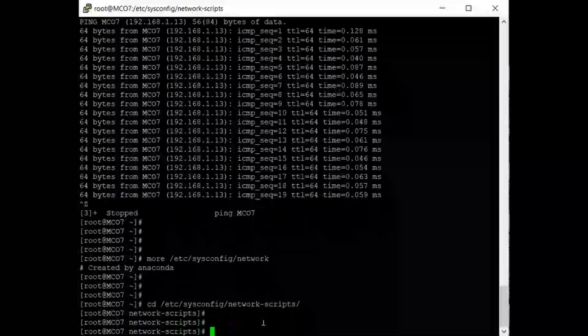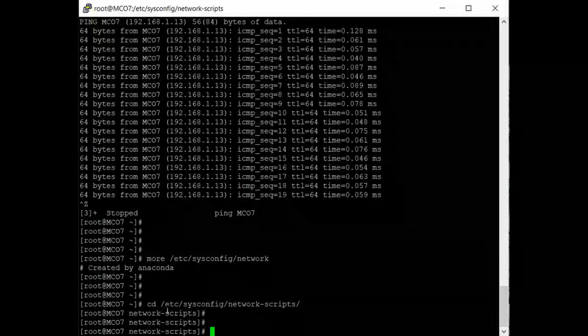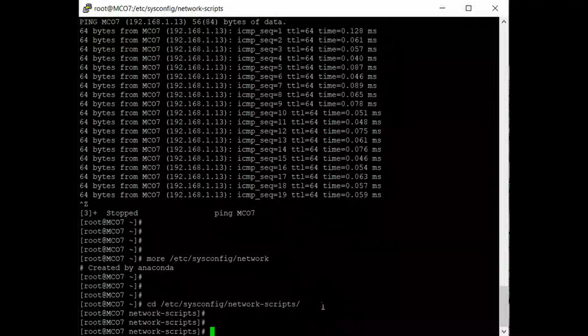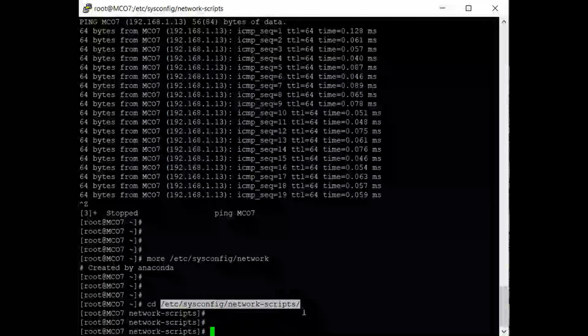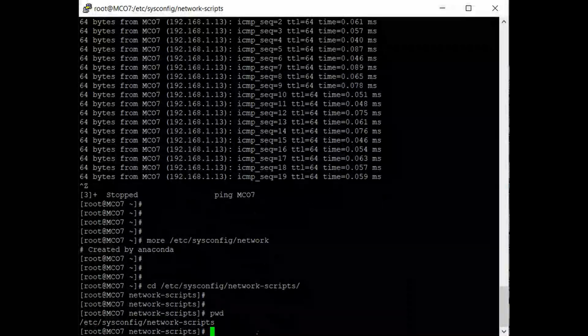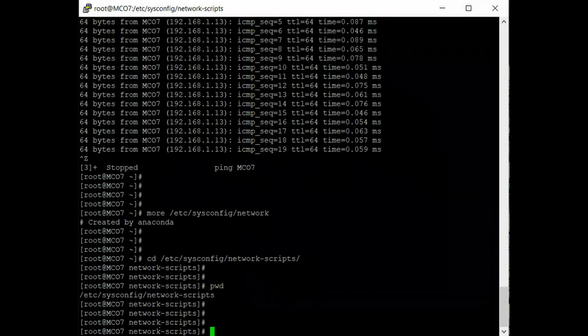So now I'm inside of it. So here basically we describe all the network details, which is subnet mask, gateway, IP address, all the details we are putting over here. So let's do pwd to see the location. So this is the current location of it.